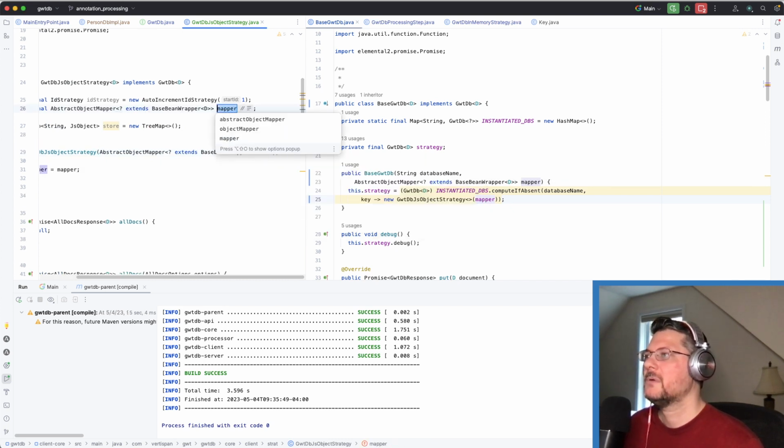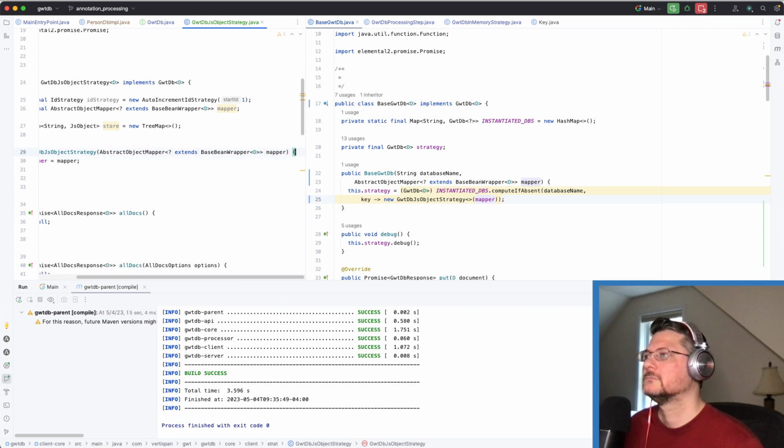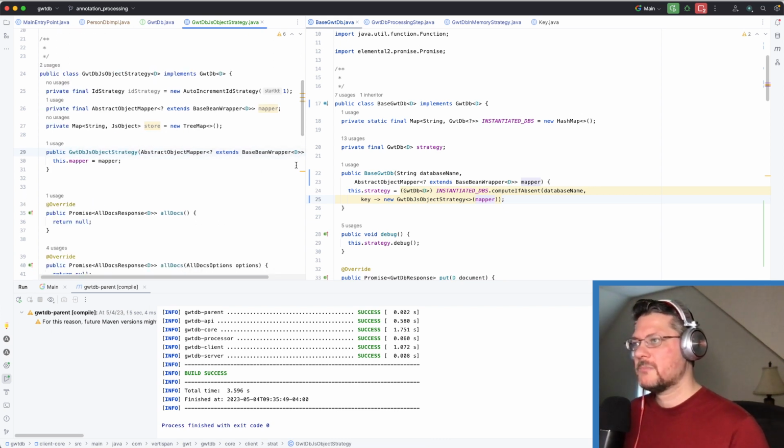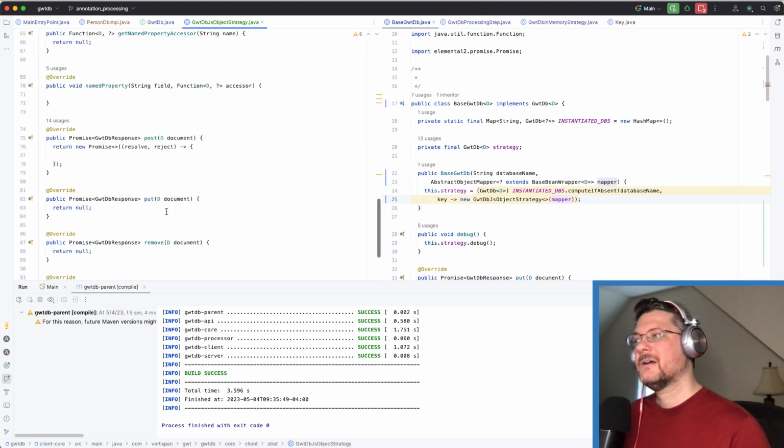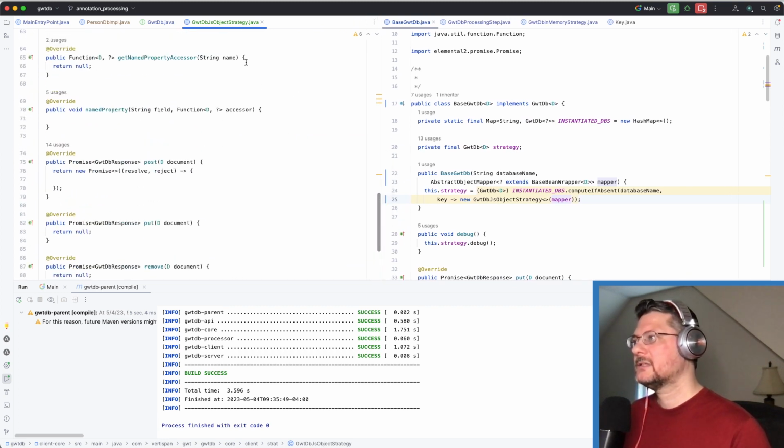Create a field for the mapper. All right, so now we have the other mapper. I'm not sure if that's all I need or not, but let's go back down here to the post.